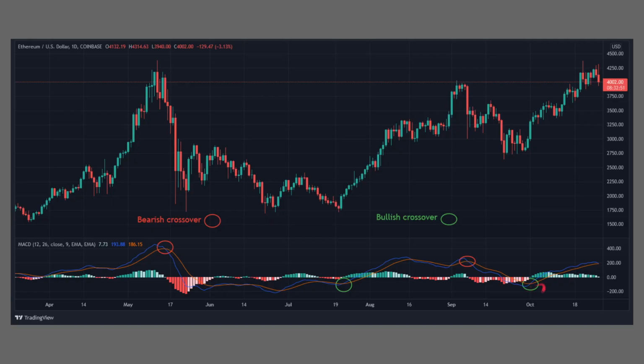We do see another highlighted bullish crossover. This is on the 1st of October. So let's say this was a starting price of about 3,000. Price continued to climb, and we really only see another crossover signaling an end or a possible end, a bearish crossover towards the end of the month, and that was when price went to a high of maybe 4,250. So that again was yet another successful long based solely on bullish and bearish crossovers.